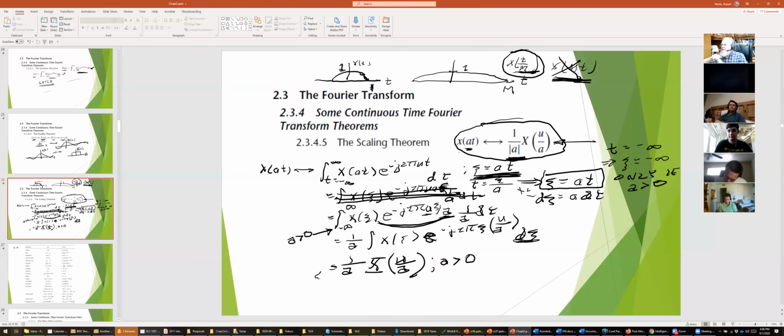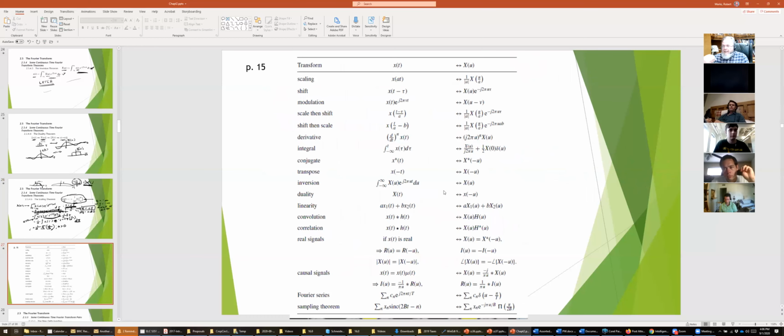Now, there's a whole bunch of different Fourier transform theorems, and we've just gone through probably the most commonly used. In the book, Handbook of Fourier Analysis, written by yours truly, there is a table of all sorts of Fourier transform theorems. We've just done the scaling theorem. We did the shift theorem. There's a modulation theorem.